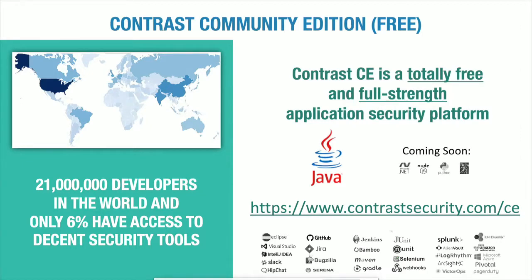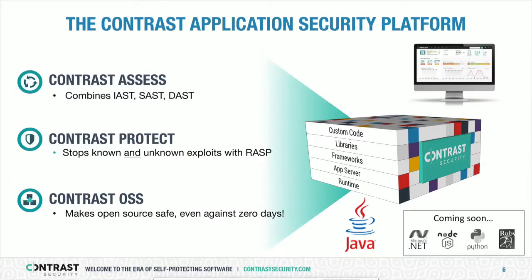Let me tell you how Contrast works. Contrast Security Platform works a lot like AppDynamics or New Relic. The way those tools work for performance, Contrast works for security. So here you can see the Contrast agent. Basically what you do is you download it just like an APM tool. You add that agent to your application environment. So you add it in development and in QA and in production. Essentially you make it part of your application.